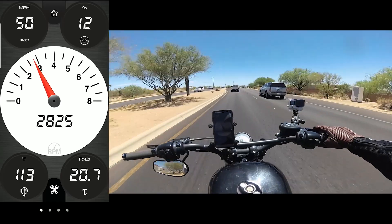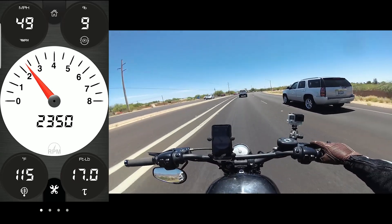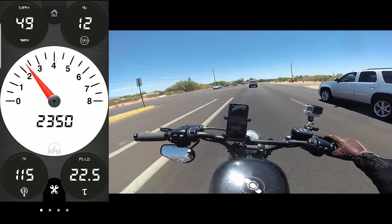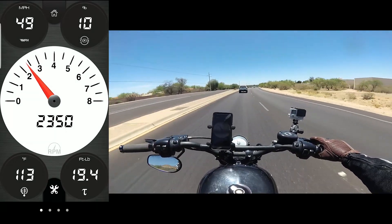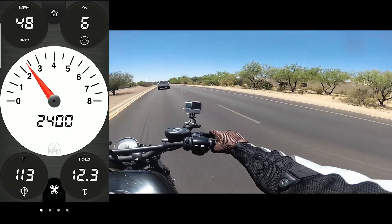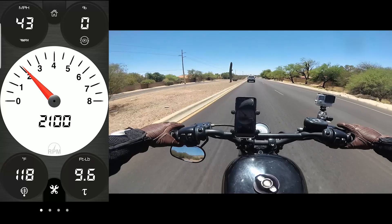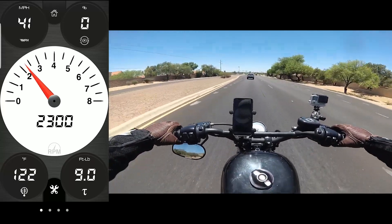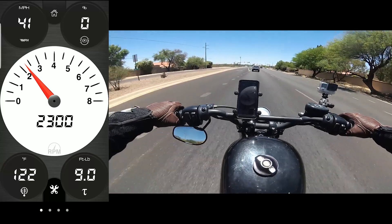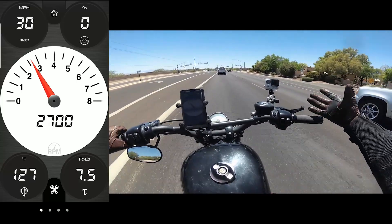It's $99 versus the FP3, which is well over — I forgot exactly how much I paid, but it was like two, three, maybe four times as much. So if you want just the sensor data — in case maybe your speedometer is messed up or you just want the RPMs and stuff — this is a great option. It's super small and it'll fit on your bike. So I am going 43 miles an hour, the oil temperature is 120, I've got 9 foot-pounds of torque, and right now zero throttle response because I'm in neutral.